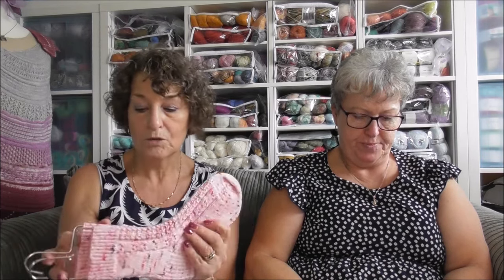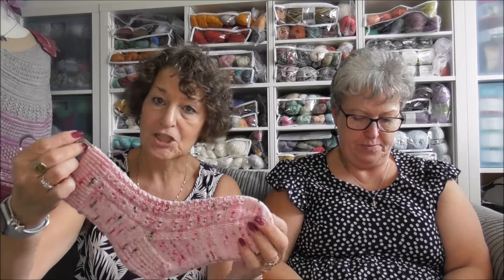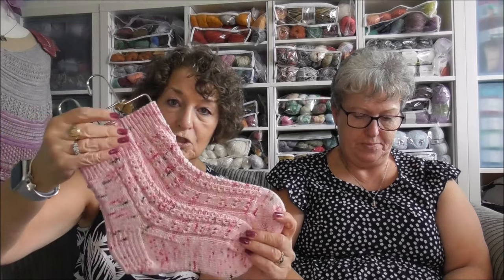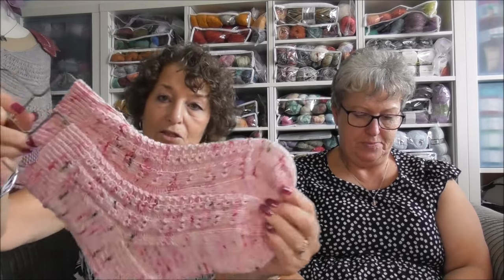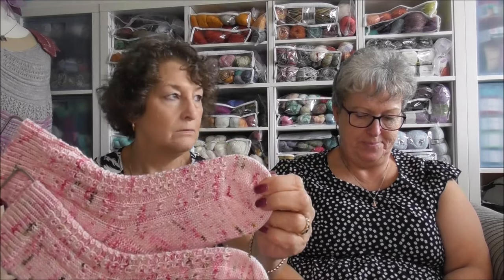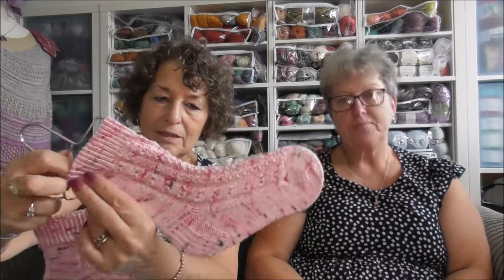My first finished project is a pair of socks by Nancy from Knit Sip Happy. This was her sock pattern for breast cancer — every year Nancy designs a sock and all the proceeds from the patterns she sells go to the charity. She raised a lot this year. I bought my pattern but also gifted a couple of people the pattern to help support breast cancer. These are called Titty Gaga, and the yarn is from Beehive Yarns, one of my sock kits from last year.